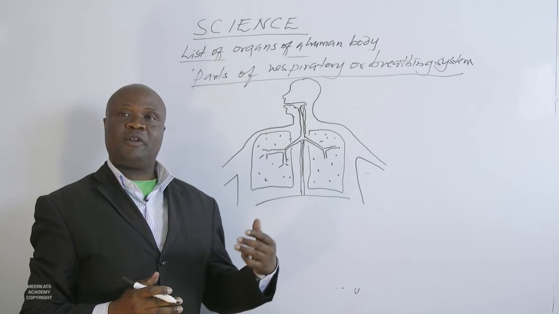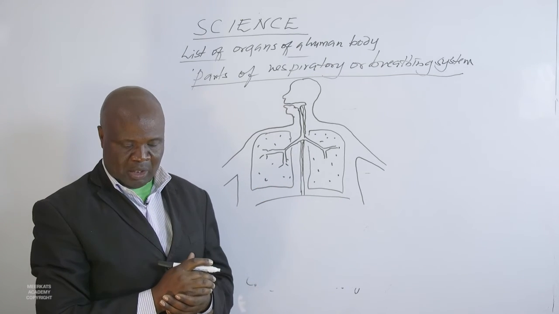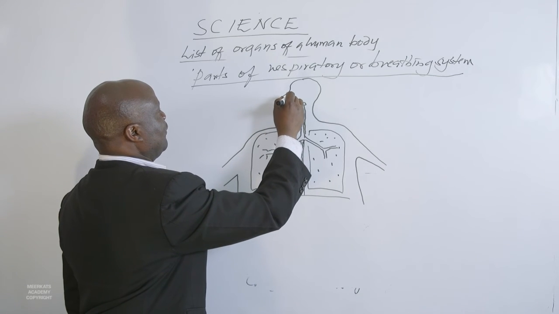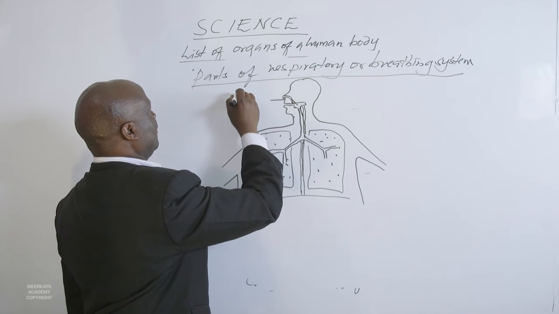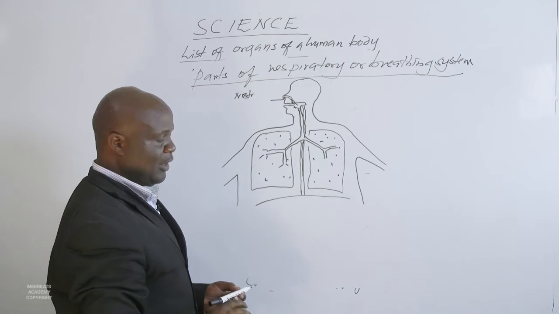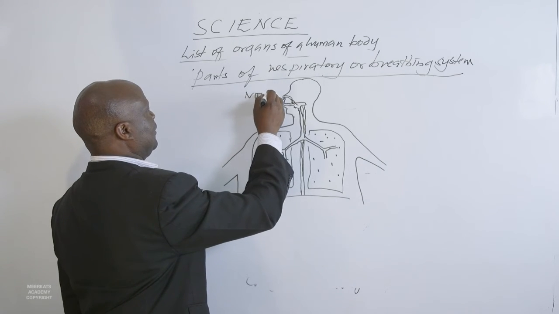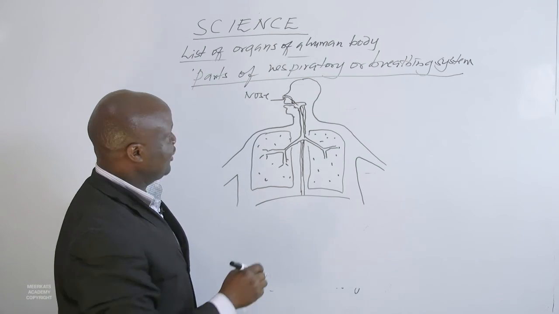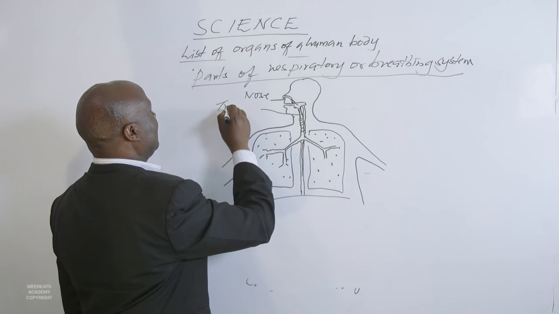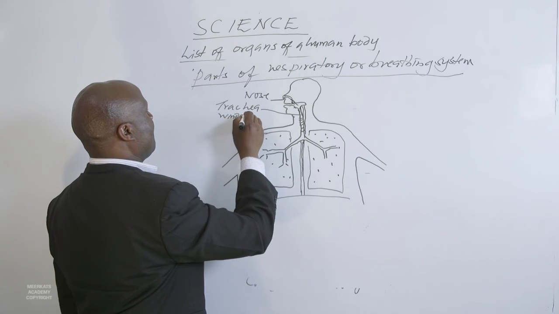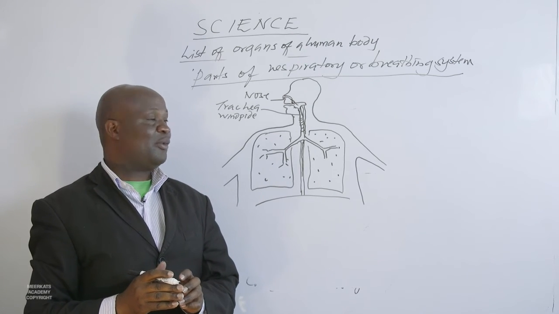Now we can see that this is an example of a respiratory system. We can start from the nostrils. From the nostrils we have the nose. Then from the nose we have the trachea. It is important to have these rings. The trachea, or the windpipe, has those rings that are made up of cartilage. They are very important, and we shall see what they do.